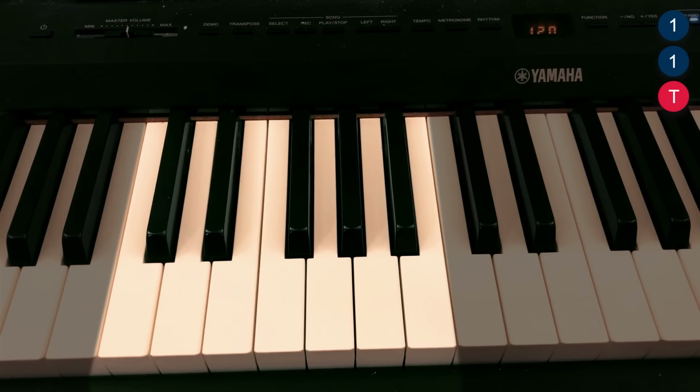So let's run through them one more time. C, D, E, F, G, A, B, and then ending up on C because that sounds nicer. So C, D, E, F, G, A, B, C.